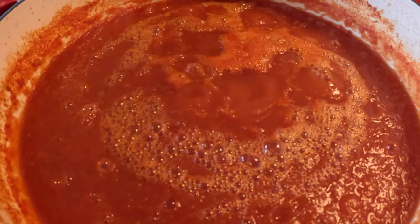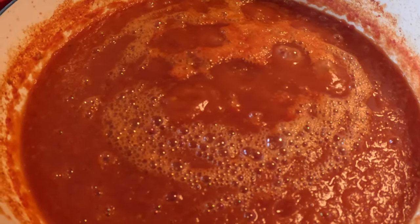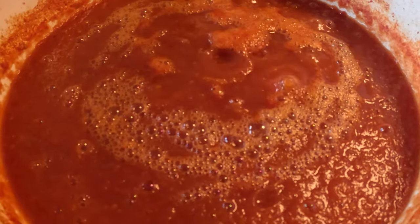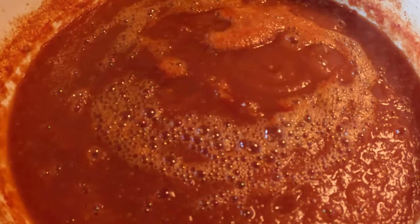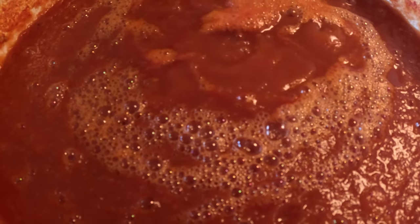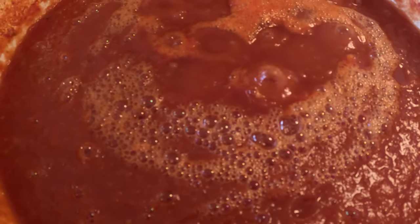Alright, we got it all blended down nice and smooth and I've got it back on the heat to cook down some more. Now at this point the recipe calls to, in a separate saucepan, tie a bunch of whole spices in a cheesecloth pouch and simmer them in vinegar and then take the spice pouch out and add the vinegar. But I've never been a really big fan of doing that — I would rather just add ground spices straight to it, so that's what I'm going to do. The only thing I don't have that the recipe calls for is star anise so I'm just going to omit that, but I have everything else in a ground form. With the exception of celery seed — I have celery seed but it's not ground, but they are small enough that I'm just going to add them whole and I don't think it will be noticeable at all. So I'm going to go ahead and add all of my spices and vinegar so it can continue to cook down.